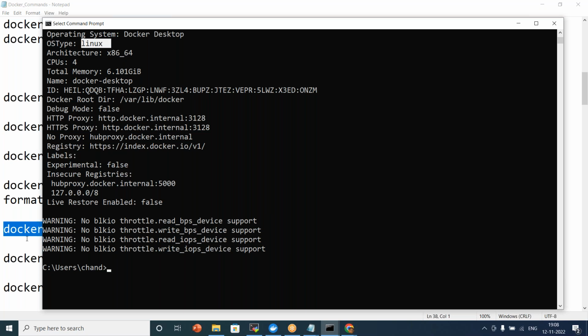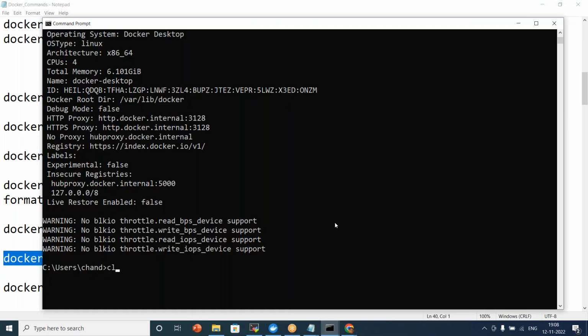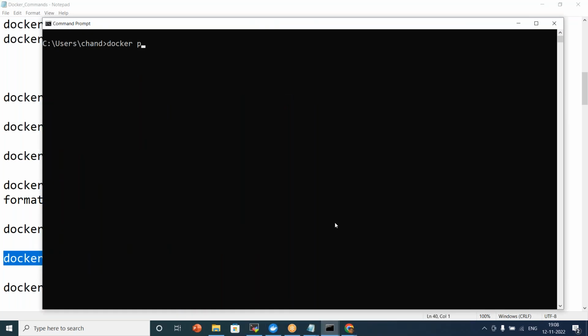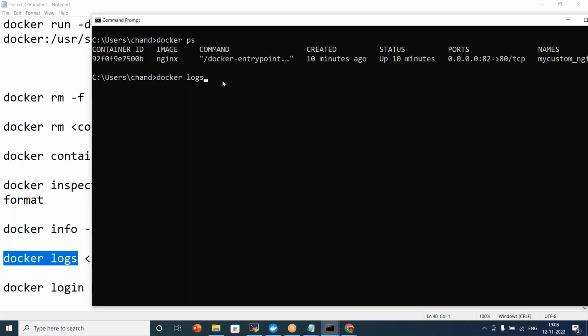Docker info command. Then you have something called Docker logs. So suppose you have some logs that are being written, you can check them directly, right? So let's see if we can get something in the Docker logs. So you say docker logs and give your container ID 92F.